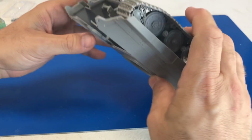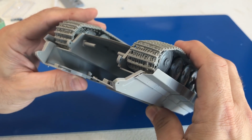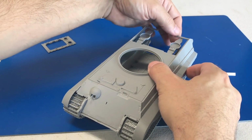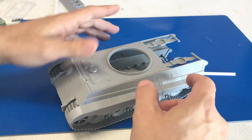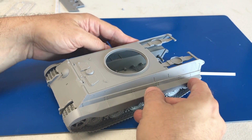Now on the inside in here there are some tabs, hopefully you can see it in there, and you want to make sure you get all of this lined up very well as you glue it, because you don't want any of the upper part of the hull to have a bow to it, because there's not a lot of meat back here to keep it straight. So we want to keep it as straight as possible. We're going to get all this glued up real tight, make sure it's nice and straight just like this, and we'll put some clamps on it, and then we'll come back and work on the next piece.